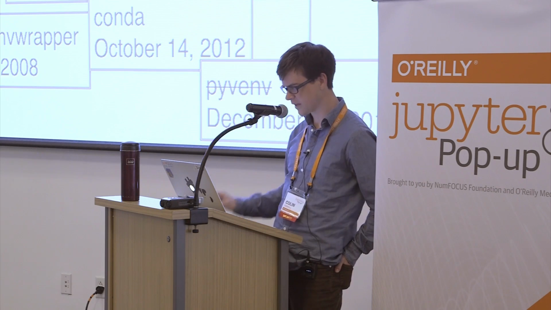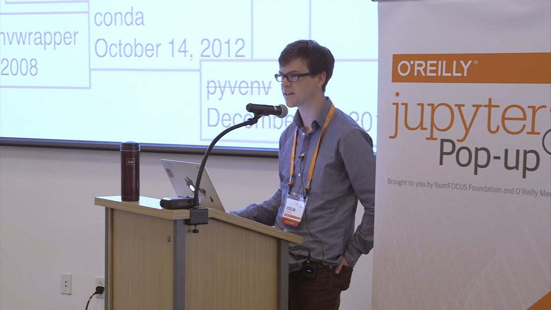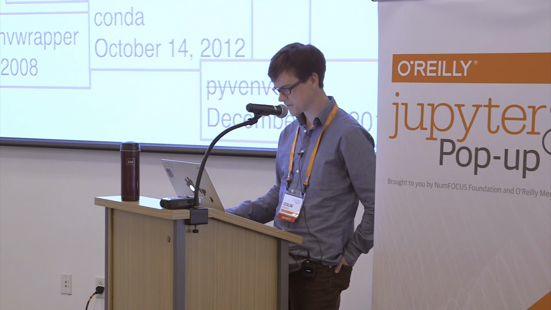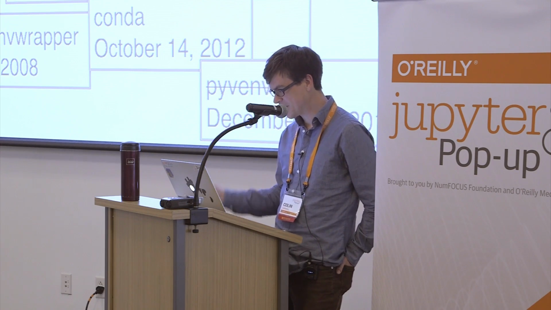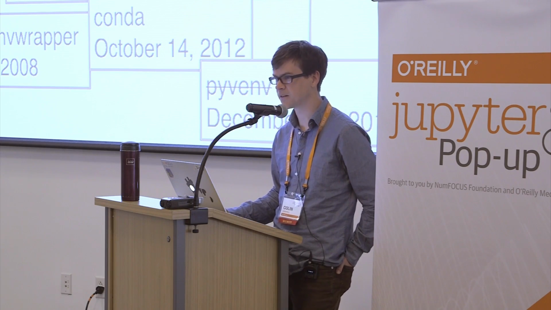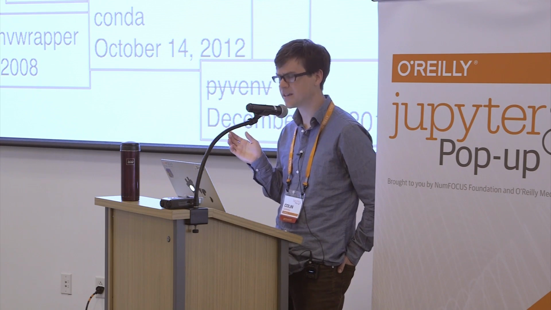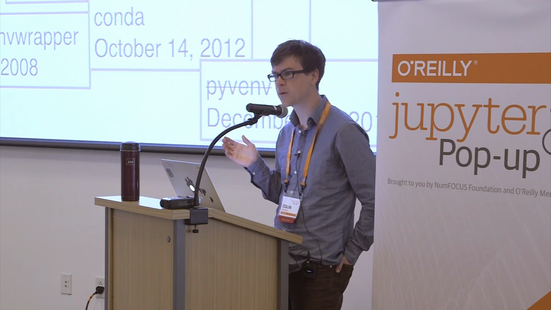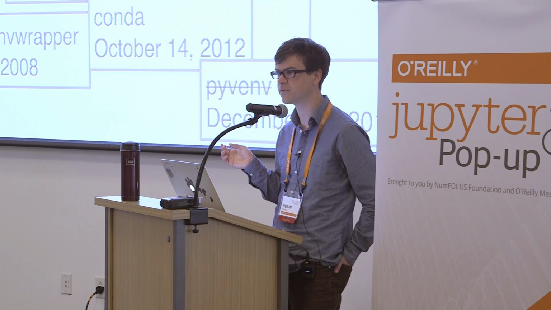You can see here 2011, RVM was released. This was in the middle of the Ruby on Rails wildness, which I guess continues to this day. But then PyEnv, surprisingly, was forked right from RVM a few years later, and so that wasn't even a Python project. Also surprising to me, in Python 3.3, they released venv along with the binary pyvenv.